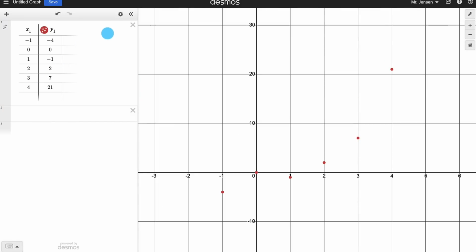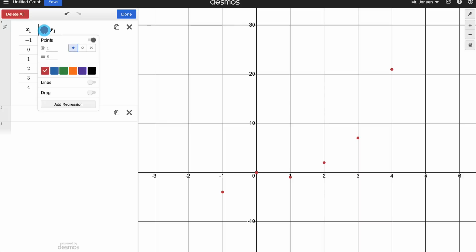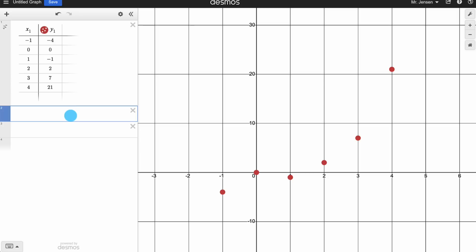And let me make the points a bit bigger by clicking the settings gear, clicking this red circle, and making the thickness from 8, let's change it to 15. And if we suspect a pattern in this data, we could perform a regression. For example, if I think this data follows a linear trend, I could regress it against a linear function. I could say y1 and then use a tilde sign to say approximately follows, and then I'll write a linear function. I'll say m times x1 plus b.